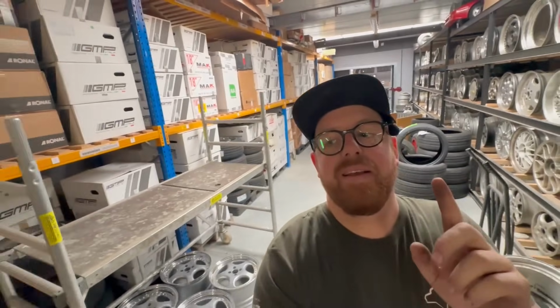And that's the air compressor. That's what happens with a wheel once it gets back from the powder coater. We prep it, we take pictures, we box it, and now it's waiting for you guys to maybe buy these beautiful OZ wheels.